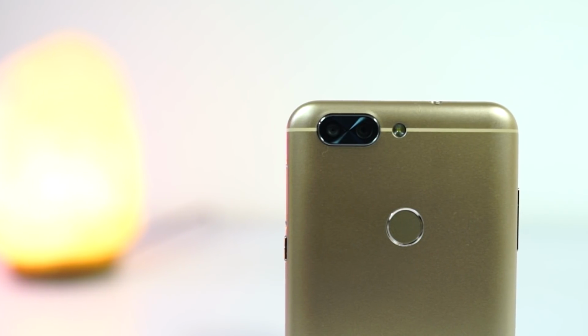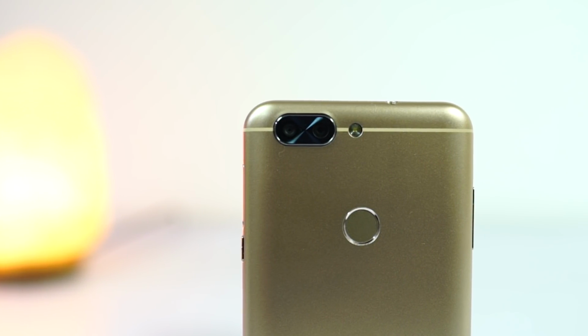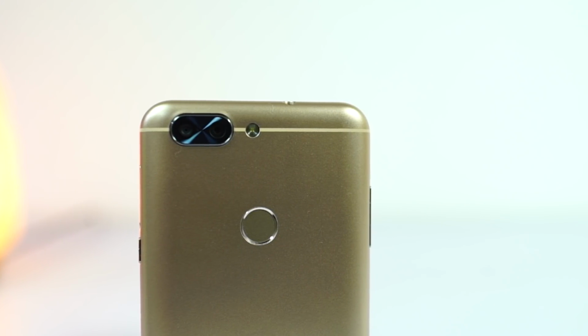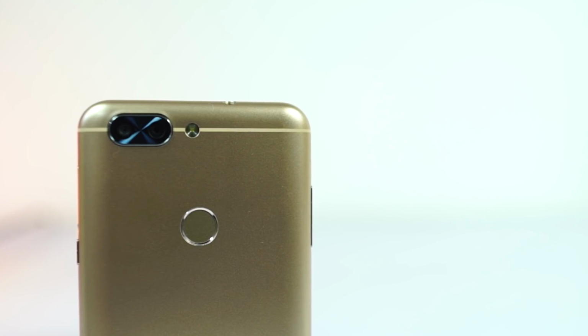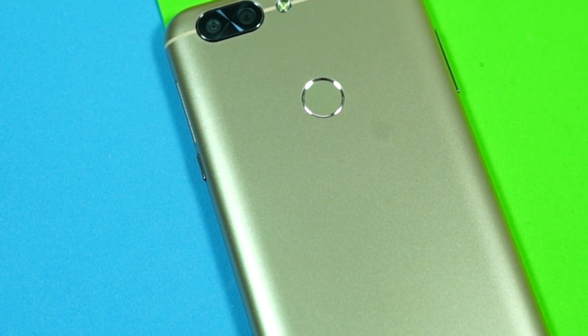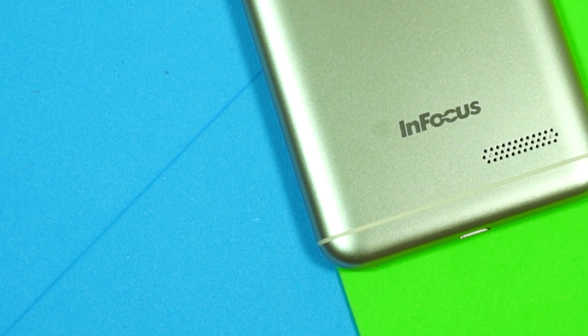Starting at the top, we have a dual camera setup with a 13-megapixel primary camera with f2.0 aperture and a 5-megapixel wide-angle camera with f2.2 aperture. Following that is a single LED flash. Below the camera module we have the fingerprint scanner, followed by the InFocus branding and the speaker grill.